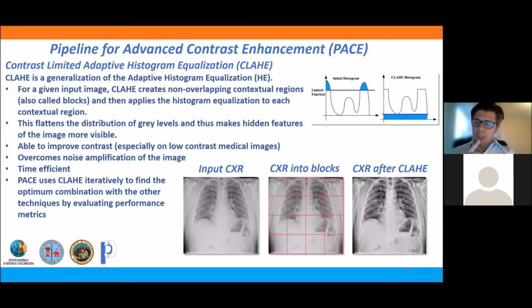And the last part, which is useful to highlight, is that because of the homomorphic filtering, we are able to mitigate the generation of artifacts, because we are able to control the areas which appear to be very, very bright. And this, of course, has implications in the way we are able to preserve the details and, of course, enhance the interpretability of the resulting chest X-ray image.